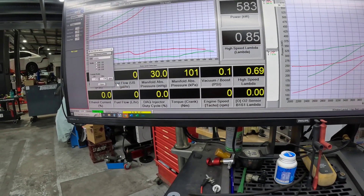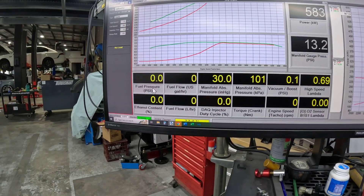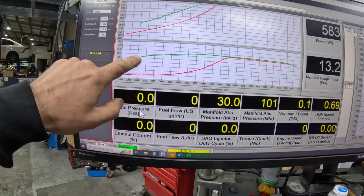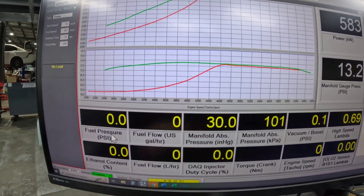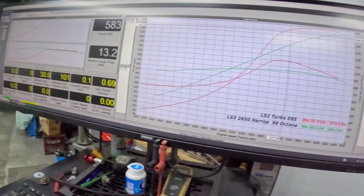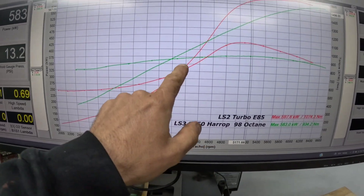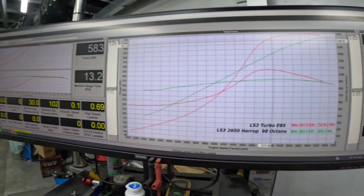Let's show you the boost curves. With the blower car it's got all the boost in the whole way — from 2400 RPM the boost is fully in and it carries it the whole way. With the turbocharger car there's not much boost down low, it's very slow to build, but once it comes on it's on. If you could get the turbo car up on boost earlier it would get closer, but unless you've got a 427 cubic inch engine you're not going to do that. This is where the turbo car has that sudden rush of torque once it starts ramping on, then it just blows the tire off and you've got that big hit and can just keep stretching the legs out forever.